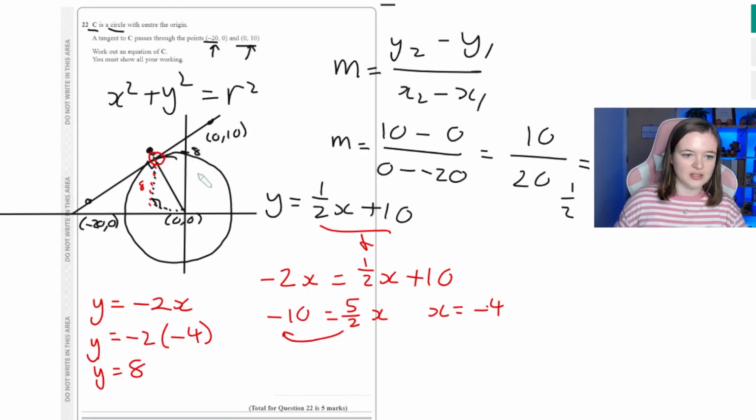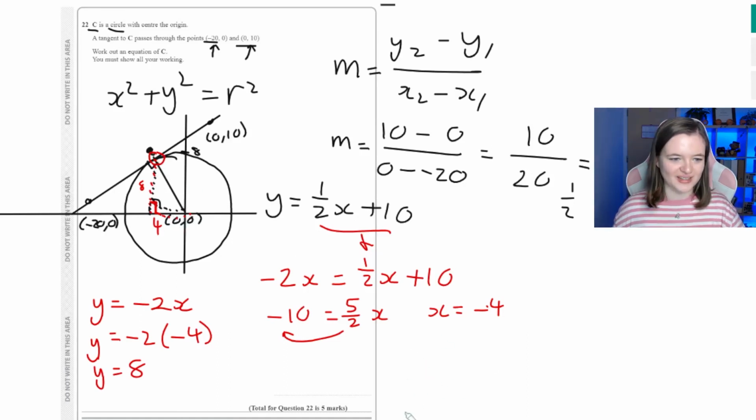must be 8. So therefore, this length from the origin, if I expand this line, from the x-axis to the point is then 8, and then same thing along here. Let me change back to red. This length along the bottom here is then minus 4, or 4 as a length. So you're going to flip the sign because it's a length. You can't have negative 4 length. So then that gives us a right angle triangle with the axis, which is then Pythagoras, the next topic they're including with this question.